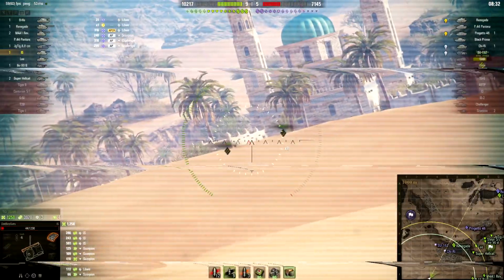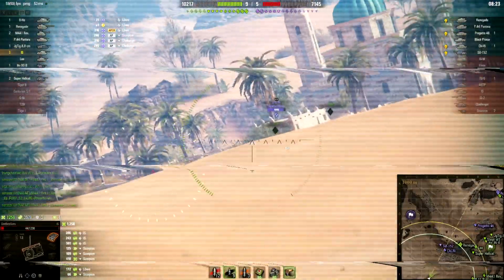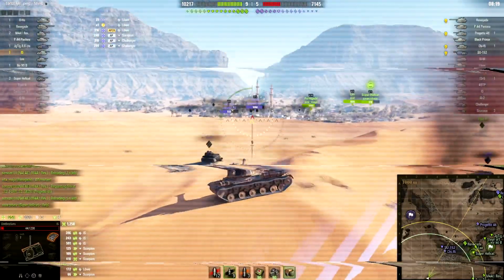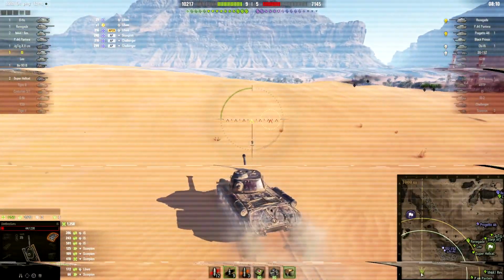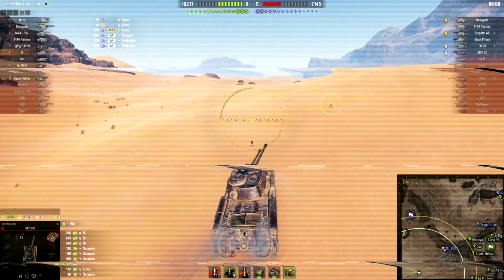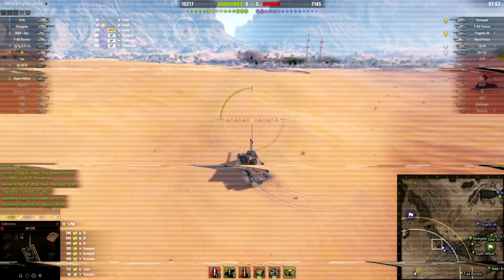What I'm going to do is try and spot out for the rest of my team and see if I can contribute some damage to those guys in the middle. I see there's some action going on over there, so I'm just trying to spot those guys out and see if I can get a little bit of damage before I die. I mean, the game is already over.